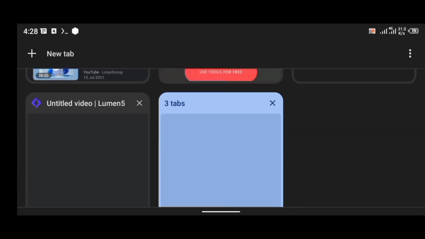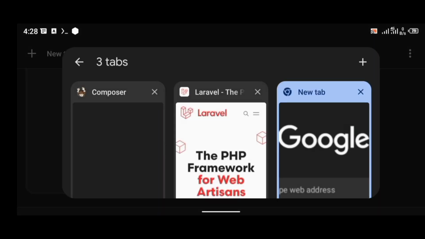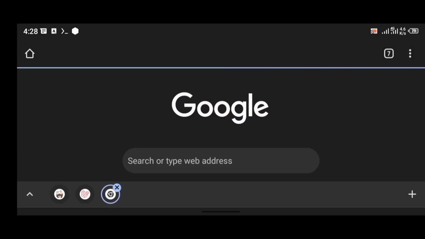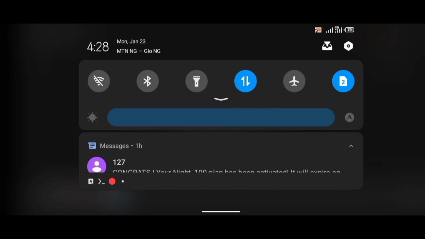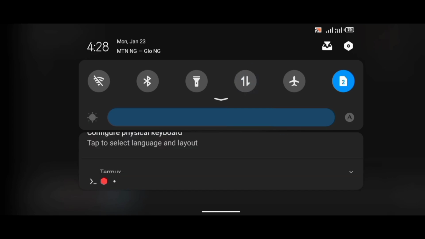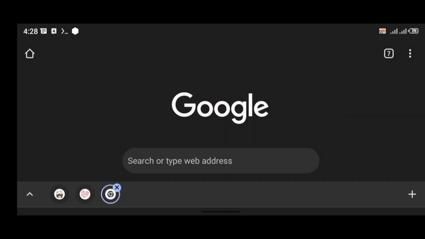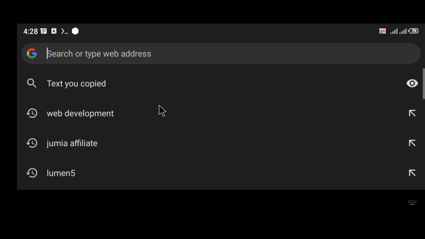So I'm just going to paste the link now on my web browser. Let me switch off my internet connection so that you can see how this works. Then you're going to click enter.